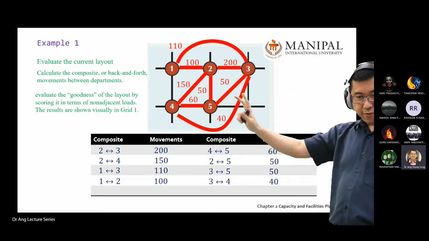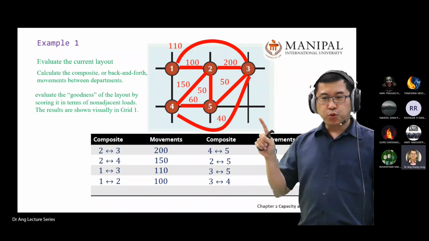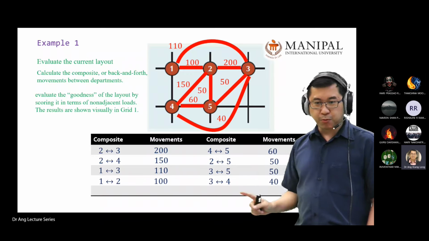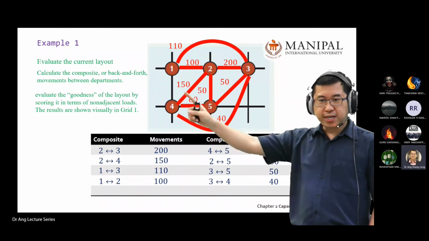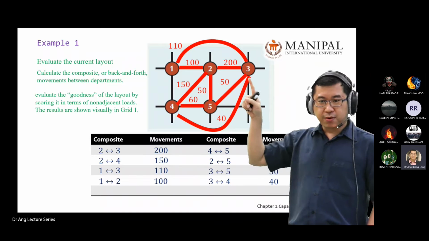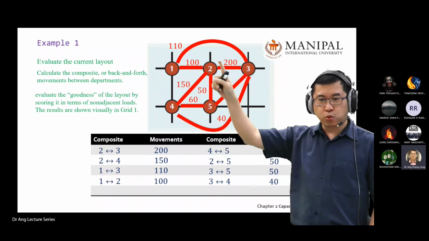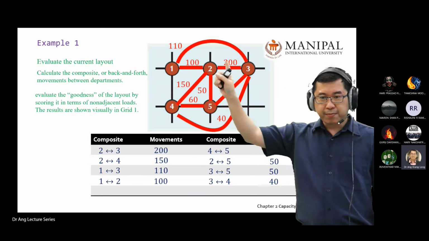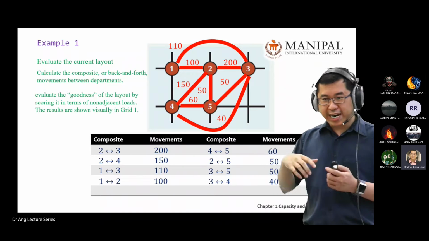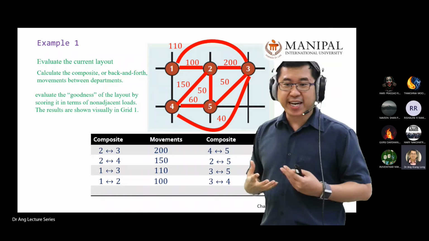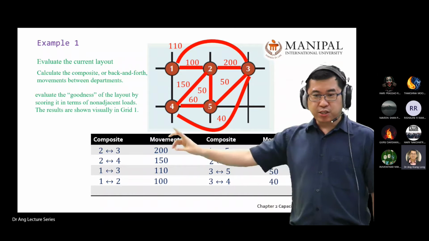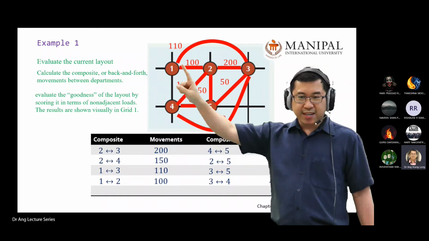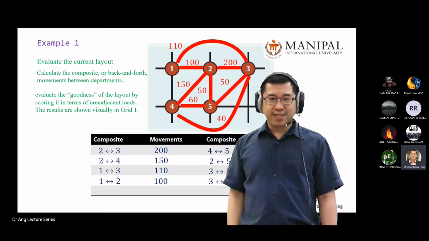This is the analysis that you do. You have two non-adjacent loads in the process based on movement analysis. One is 1 to 3, another one is 3 to 4. These are the two areas you want to minimize. The next game that you want to play is to move around 1, 2, 3, 4, 5, so that everything becomes adjacent.